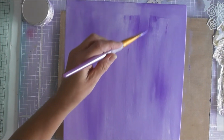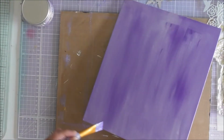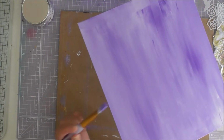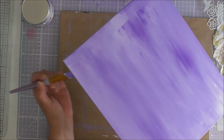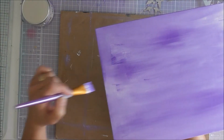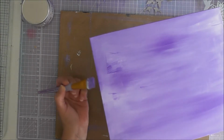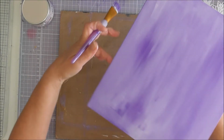Really nice. I like all this up here and here. So I'll keep it still. And then I'm just going to make sure that I touch the edges up, because obviously I don't want the white at the back on the edges. So I'm just really quickly turning this round and just quickly getting the edge of the canvas.